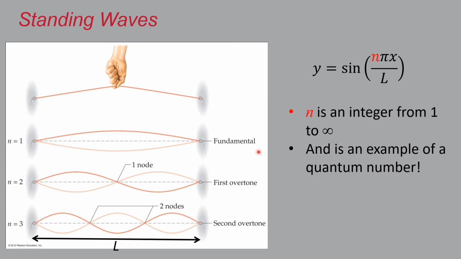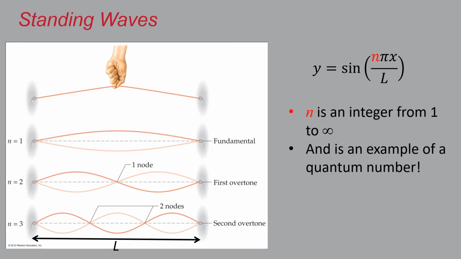Scientists are lazy. And once you know that all of these are described by sine n pi x over L, if you know the generic form of this function, if you just wanted to refer to a particular vibration, you wouldn't even need to mention the entire function at all. Once this is in the back of the head, you could just say the n equals 1 vibration, the n equals 2 vibration, the n equals 3 vibration. And that would actually tell you pretty much almost everything you would need to know. And you wouldn't have to explicitly say this all the time.